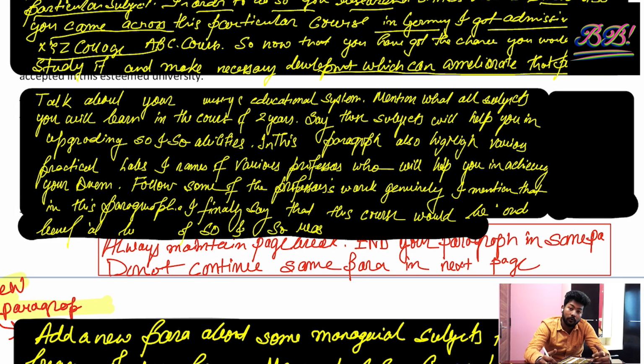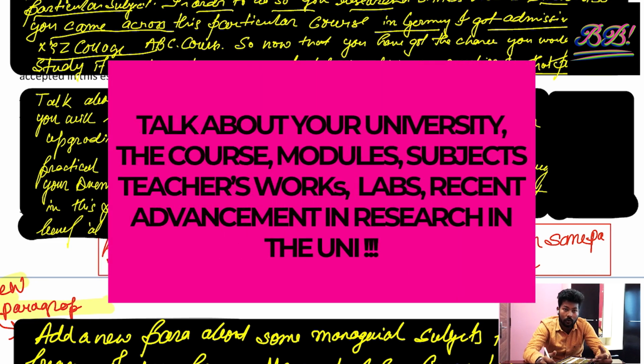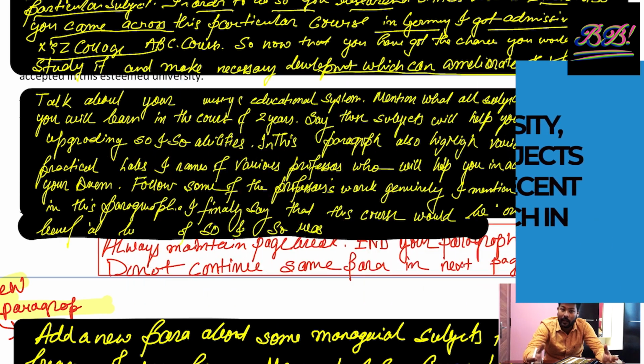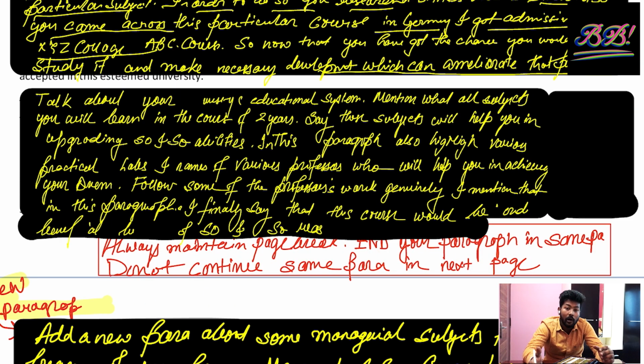Now that you have talked about your motivation, you have to talk about the university and its courses. Talk about how good the university is. What is the world ranking? These are a few basic things that everyone will be doing. What they won't be doing is researching the courses. You do research the courses.